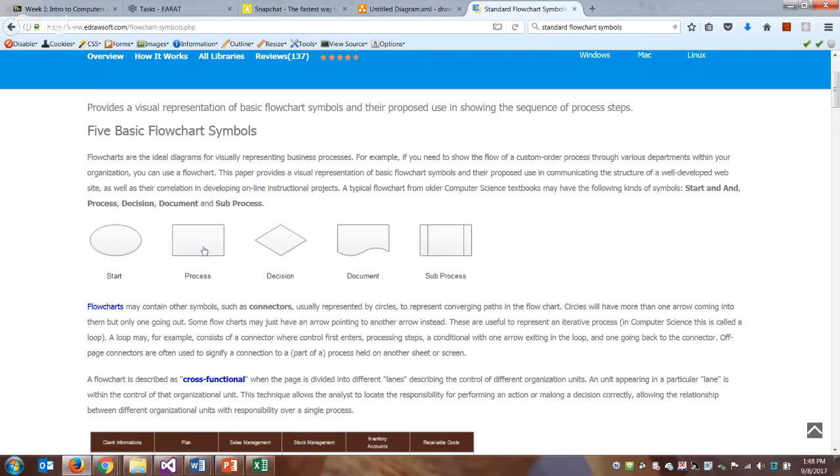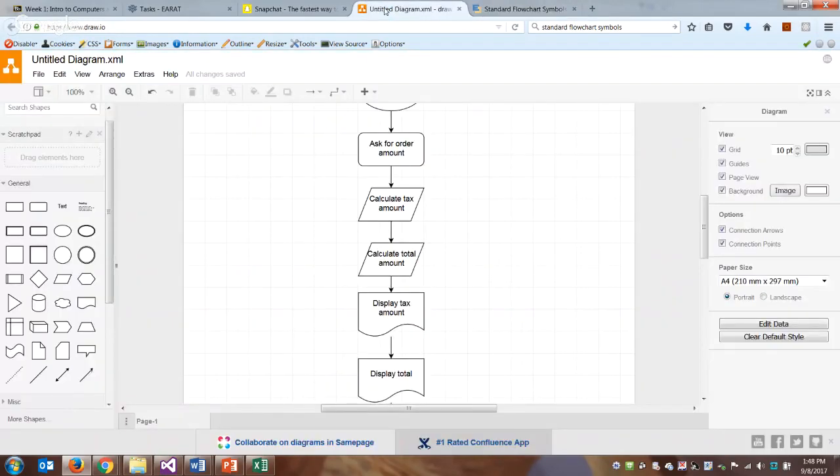Sub-process? So that would be something that happens underneath this one. So maybe the process is checkout. A sub-process might be validate credit card. Right? So part of a process that's part of an overall larger process. For example, even in our little example, we could have had a process called calculate order total, which would include the sub-processes of first the tax and then the overall total. Maybe we have a calculate shipping amount or a calculate tip, as you mentioned, in there as well. So those are mini processes that are part of a larger one. So yeah, I guess I could modify my symbols a little bit.